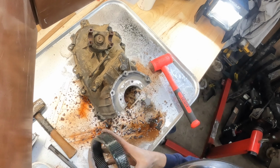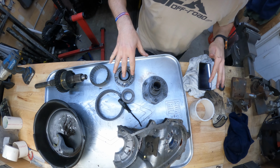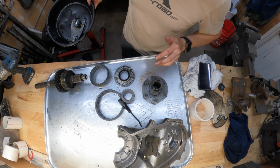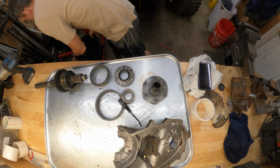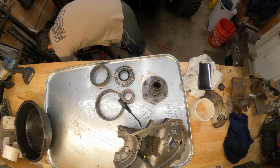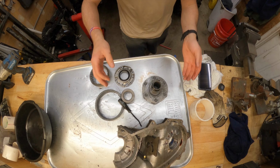So now that we got the case all disassembled, we can go ahead and move through the parts that we do need and the parts that we don't need. Get rid of all this. Okay. Get rid of this.